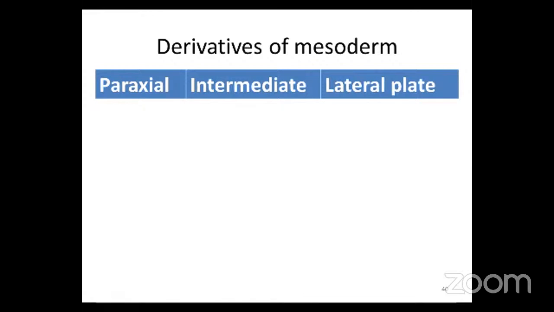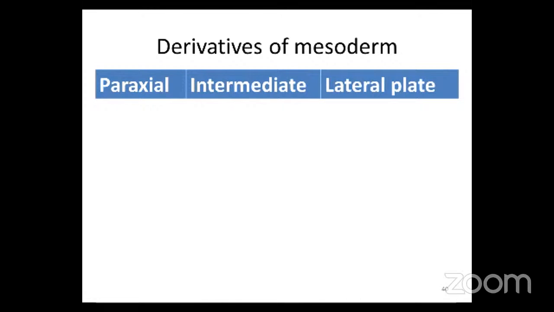Ovaries have ducts which are the fallopian tubes, and testes have ducts to carry spermatozoa. These are the epididymis, vas deferens, and one more duct, the common ejaculatory duct. That is coming from this intermediate mesoderm. Then coming to the lateral plate mesoderm.